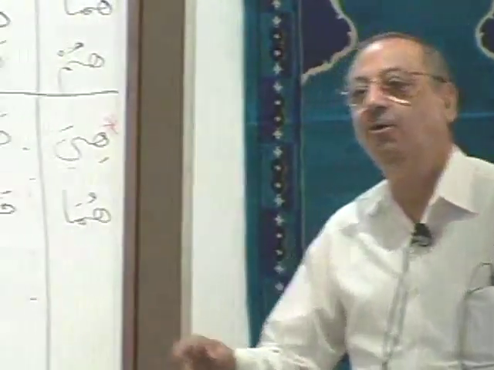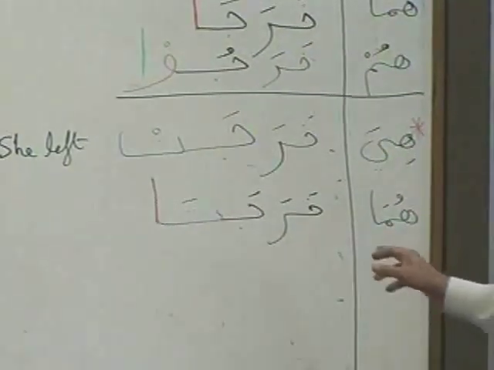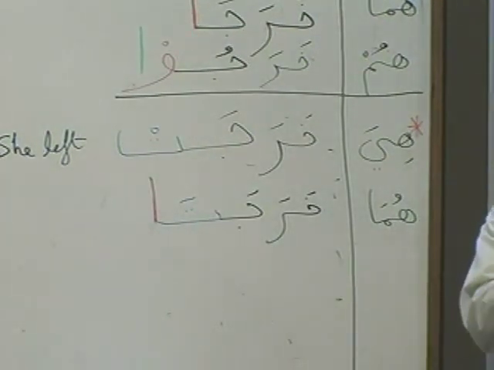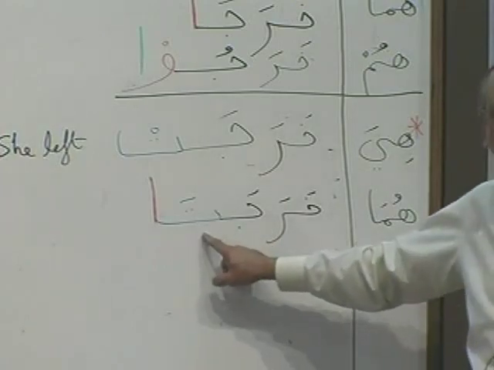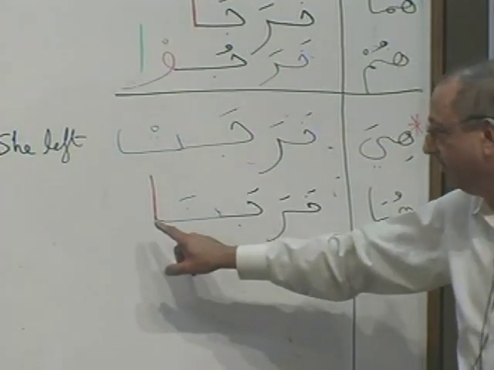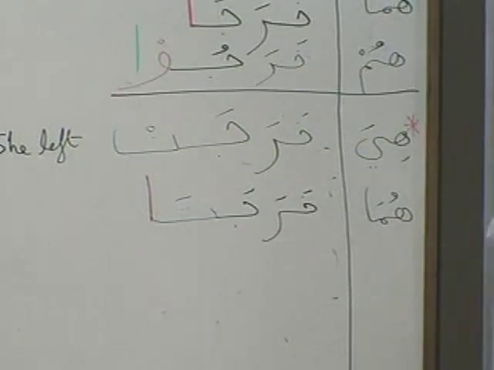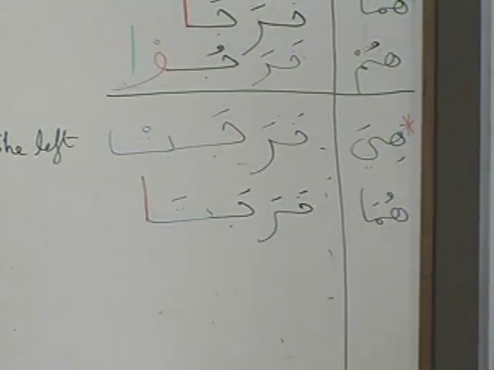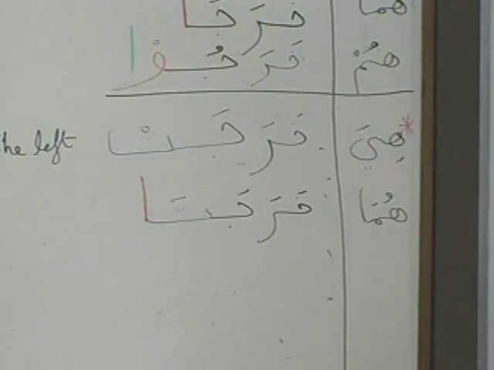Are you with me? So, let me define the whole thing for you. Where is the verb, brother? Kharaja. And what is this ta? Ta ta'nith. And where is the fa'il? Alif of the dual, alif muthanna. It's written there in the handbook. Brother, alif muthanna. You will be hearing these technical terms from me, and inshallah you'll master them. Ta ta'nith, alif muthanna. Are you with me? What is the next in sequence?